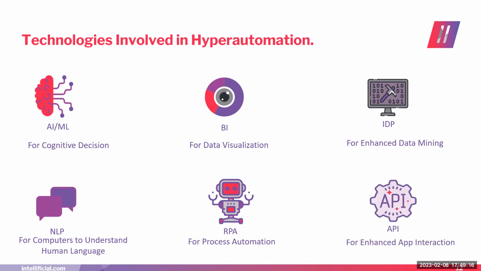And API is application programming interface. For example, you can consider an API as a hotel waiter. You go to a restaurant and order food. The job of the waiter is to get the requirements from you, the meals you have ordered, go to the kitchen, tell the cook to cook all these things and bring it back to your table. So that's an API in real time. It is a communication medium for many systems.